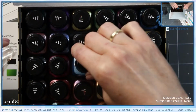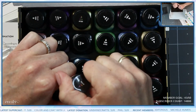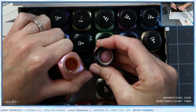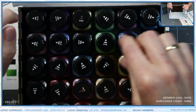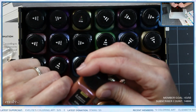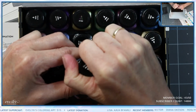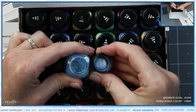I'll do more of an in-depth thing here, but I wanted to show you. These are color shifting. Oh, thanks, Ashley. They're just so shiny and pretty, and I cannot wait to use them on something. That one was chameleon color, so like a pink. This one is a blue. It doesn't give exact names, it does give numbers, like this is A780. Hi, Kara, good morning. But they're just so shiny.